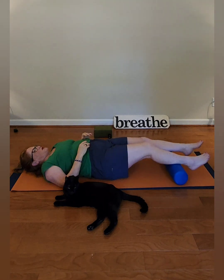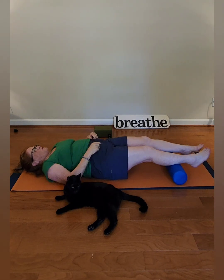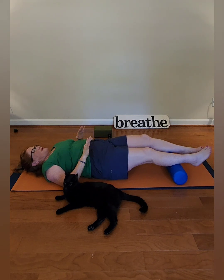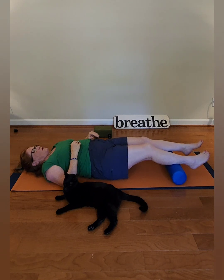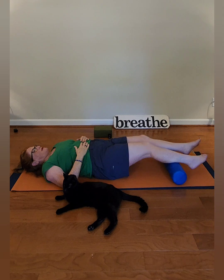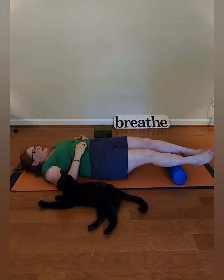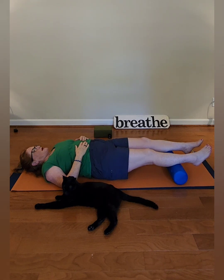And then you're going to push and pull, kind of like a little cat kneading. So on the performance roller I'll push a little bit. So I have to find that balance of movement. Try not to overdo one leg while the other leg is kind of still. I can drop my knees slightly to the left again, getting the outer and inner part of the calf a little bit, and then drop my knees to the right. Cat loves to be part of the show, and then bring my legs center.